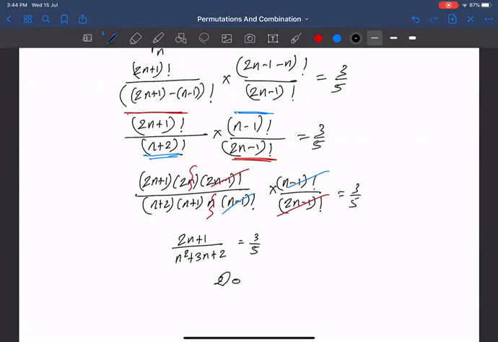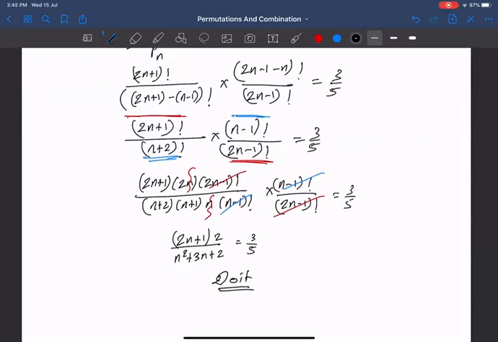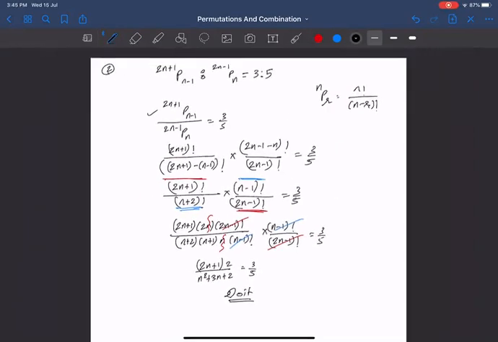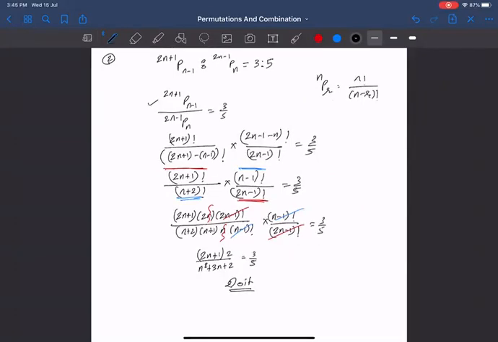Solve this, so 4n plus 2. Sir, on top it will be 4n plus 2. Yeah, I'll write that. I missed that 2. Okay, so it will be 4n plus 2 there on top. Right? Okay. So you can solve this very easily at home. So this is again the first level of the sum.